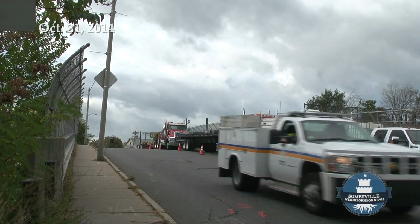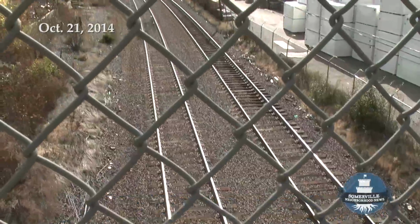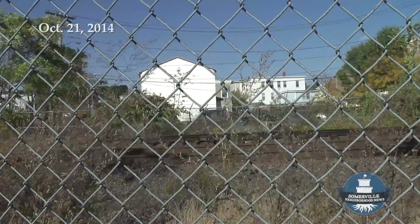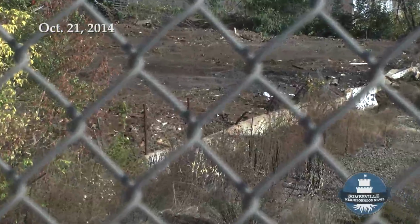Green Line station. The MBTA station is actually happening in this rail right-of-way behind me. There will be 2 more train tracks added to accommodate the Green Line and incoming and outgoing set of tracks. This station will actually be approximately starting where that fence line is, and will come up. So it's a 2-level train station.